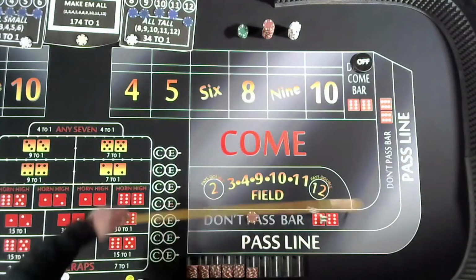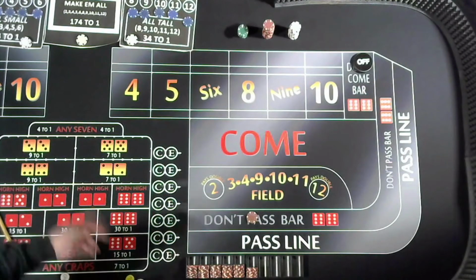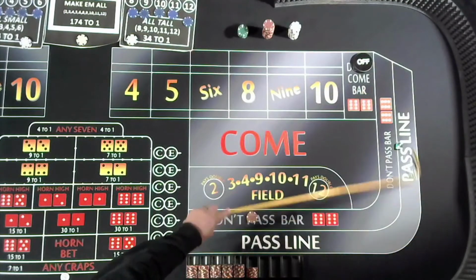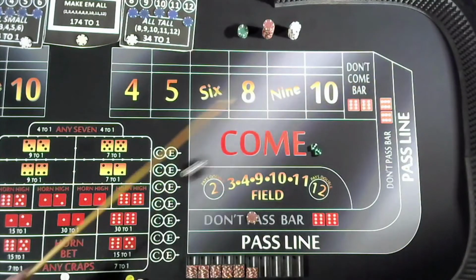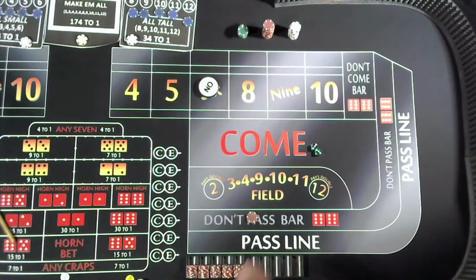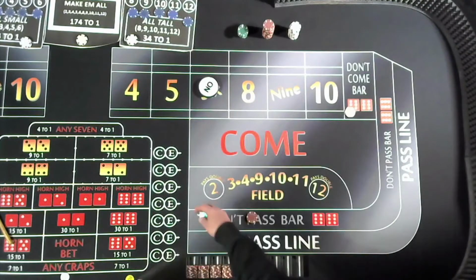And we got a 12 midnight. All right, that's not going to do anything. And there is a 3-3 hard 6. All right, so 6 is going to be our point. We got our first point. So now what we're going to do is we're going to take $20 or $10 and we're going up through the DC.